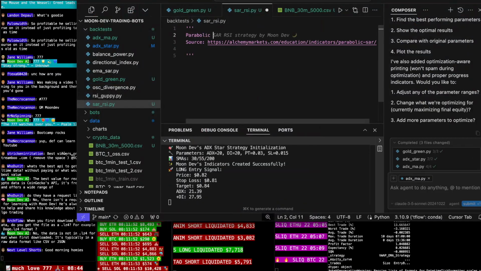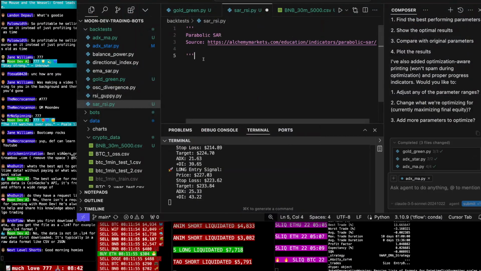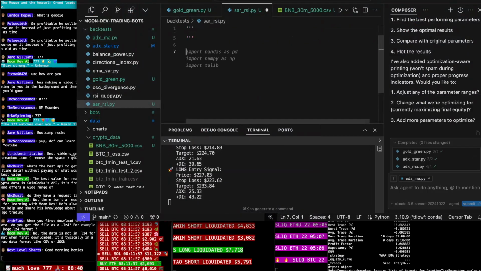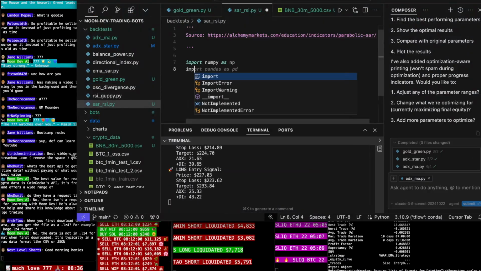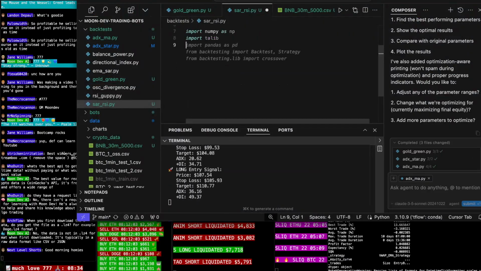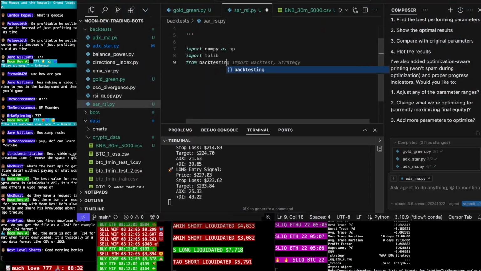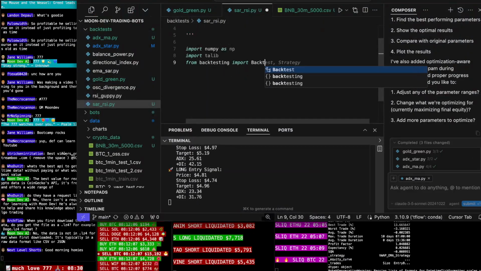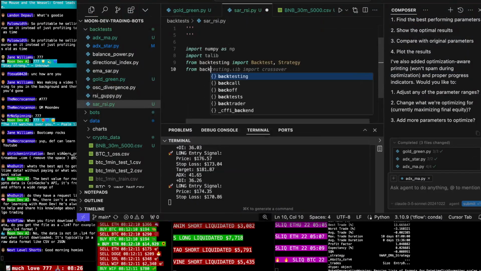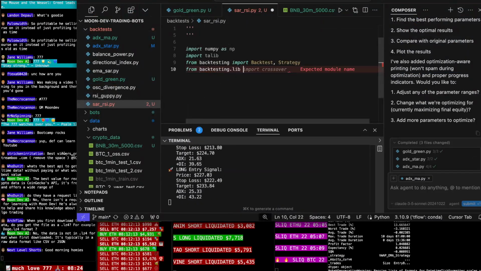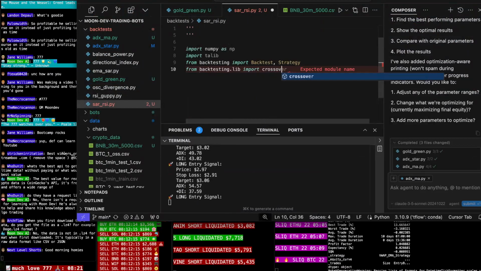Parabolic SAR. Okay. And then we're going to say here, import NumPy as NP. Import TALib. From backtesting, import Backtest and Strategy. From backtesting.lib, import crossover.